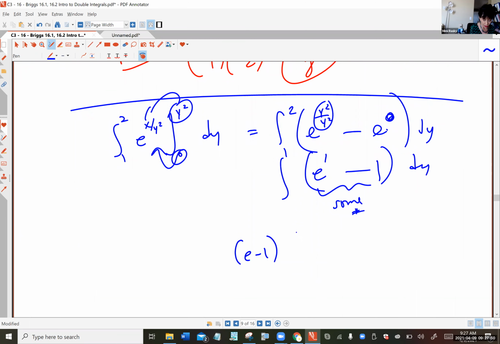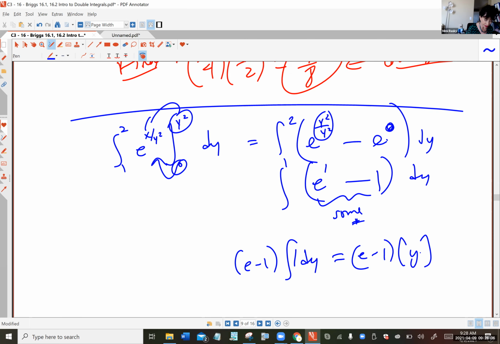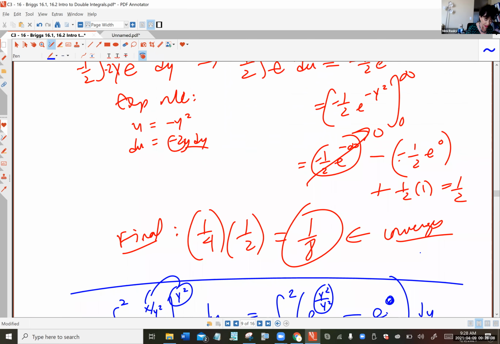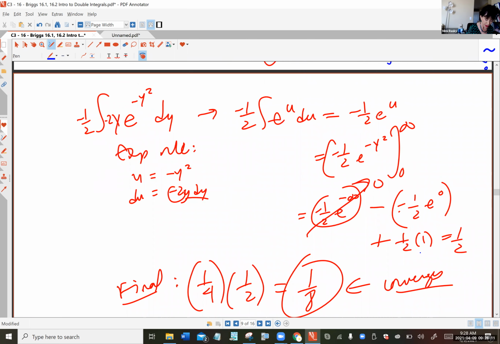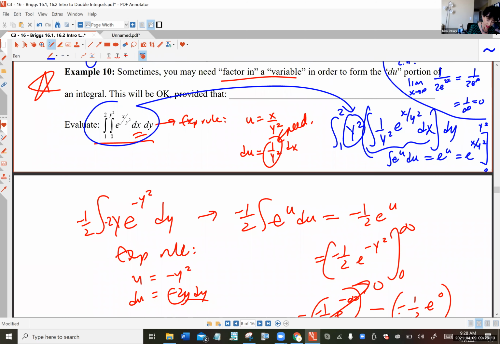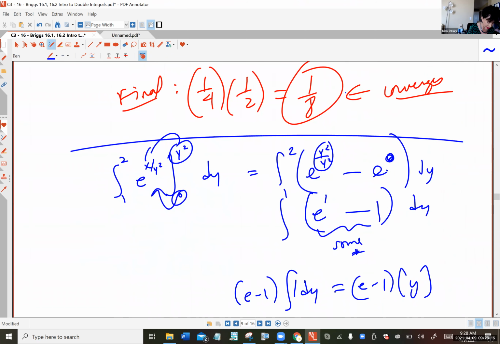Because it's a multiple, I'm allowed to pull it out in front of the integral. And now I'm just integrating 1 with respect to y. Oops, sorry, I'm trying to write way too fast. And I've got the weird number, e minus 1. Was that a y or a y squared? I screwed up there. Oh, I forgot my y squared. Sorry, I'm trying to do this down here. This y squared is still there. I forgot him. Sorry, guys. Y squared, he's still sitting in there. So you're really integrating y squared.